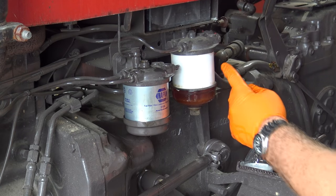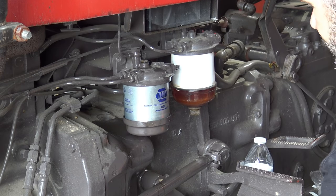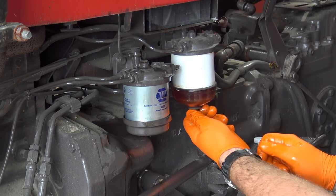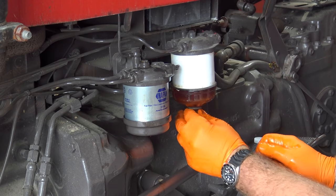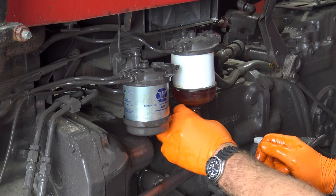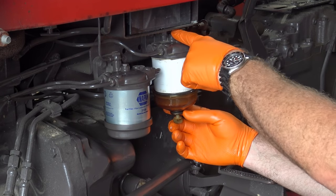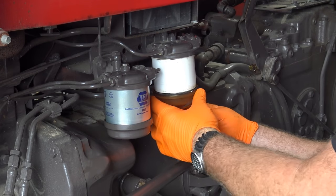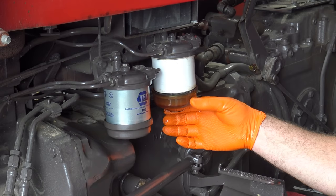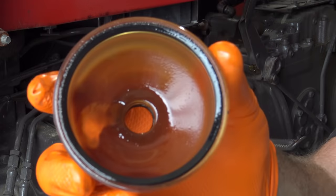Now we'll repeat the process over here, with the exception of we have a water, fuel water separator right here. We'll open that guy up. There we go, and we'll drain that just like so. So the primary filter, we loosen this nut again at the top, and this piece comes through the bottom, and we'll also take this piece apart and we'll clean this bowl.